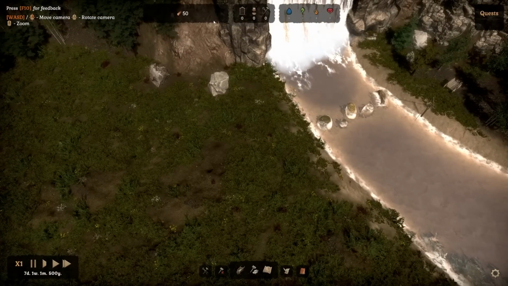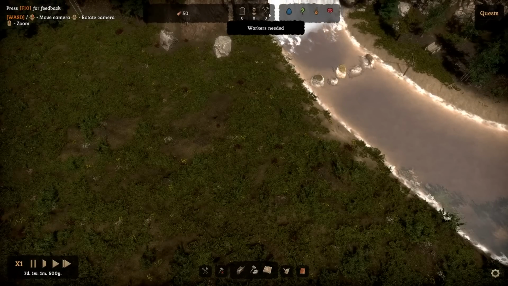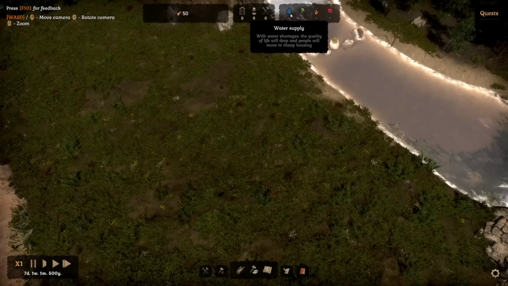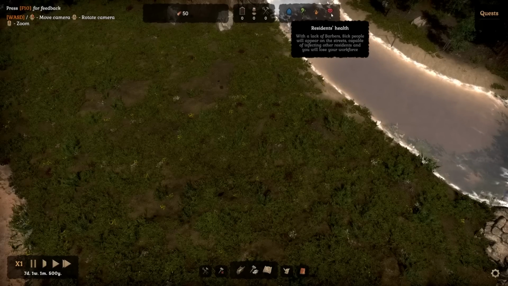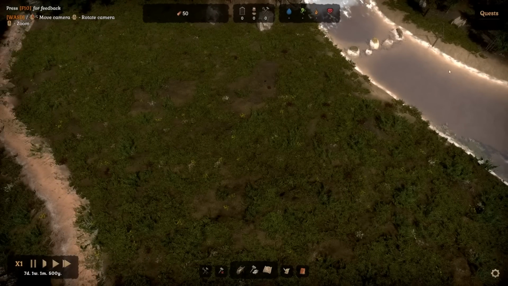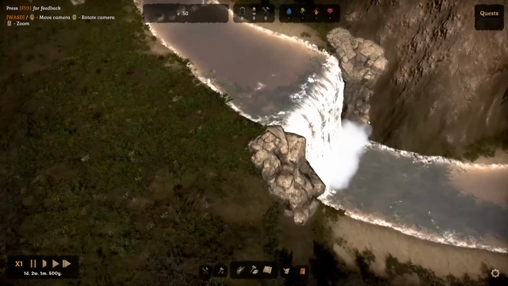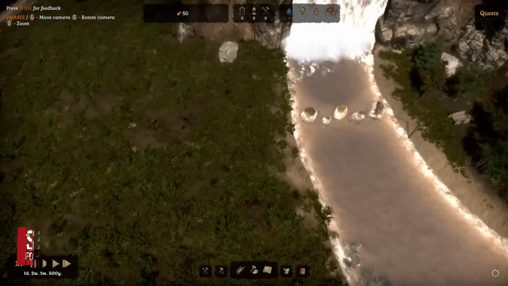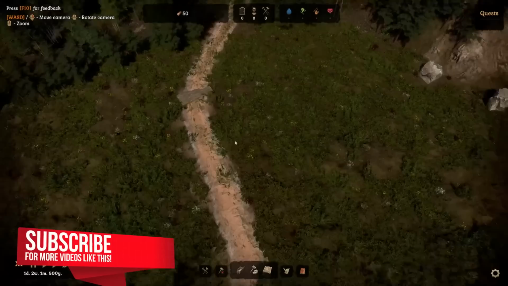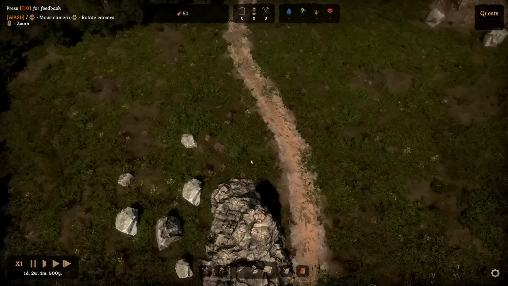This is the world that we start in. There's a couple of resources up at the top here. We start with 50 logs, we've got living places, available workers, and workers needed. Then we have got all of the requirements for human life, which of course are water supply, sanitation, fire safety, and residents' health. Very, very, very important. We don't actually have any quests at this moment in time, but that may very well come in due course. So, we've got this lovely little waterfall over here, which is kind of relevant, actually. We've also got a nice little river over here and some old carts. That doesn't particularly matter, I don't think.